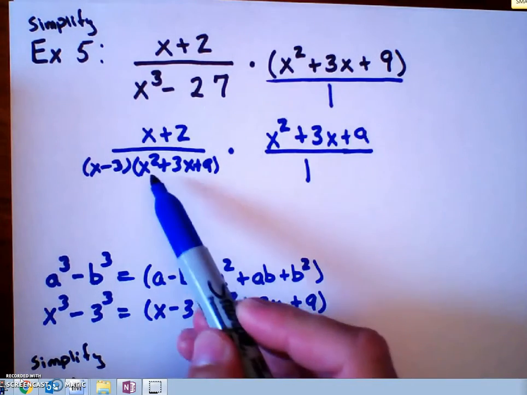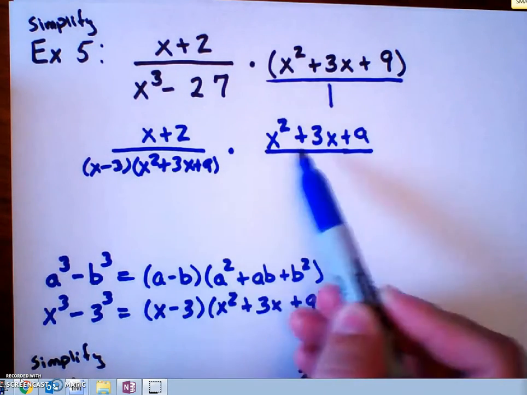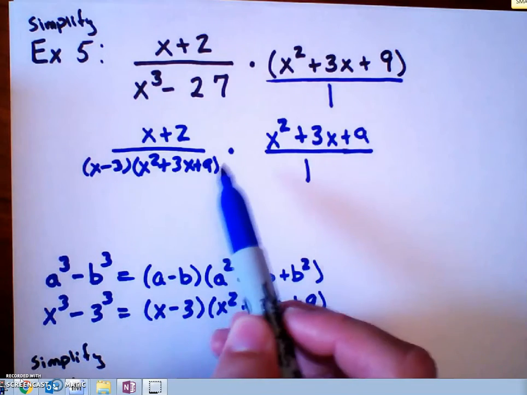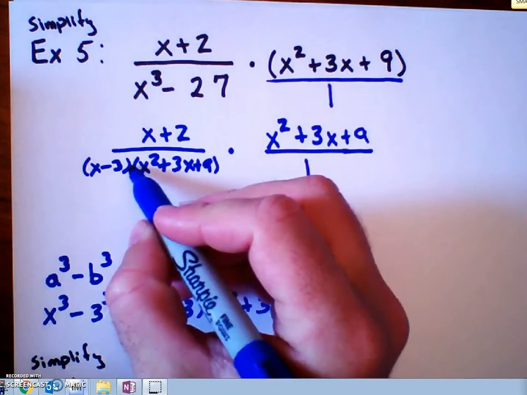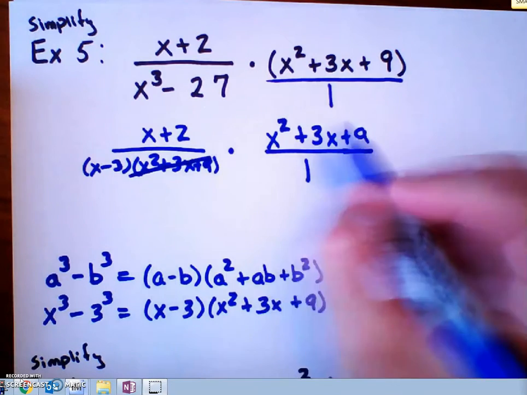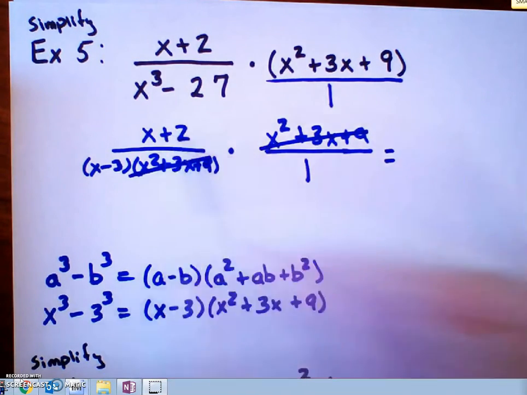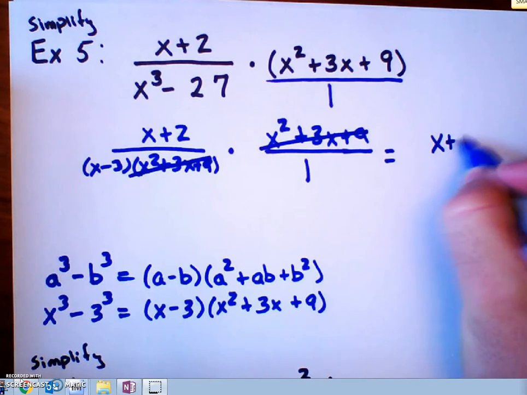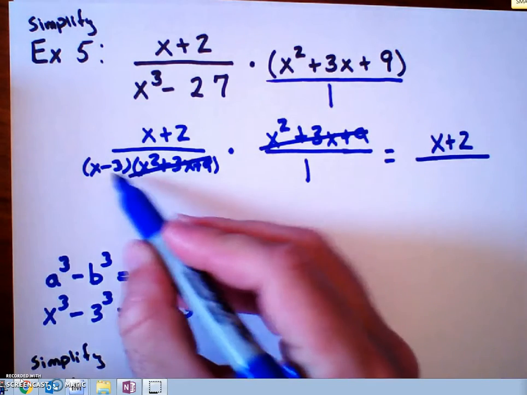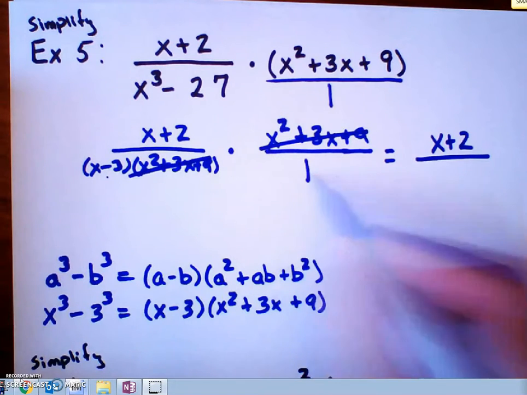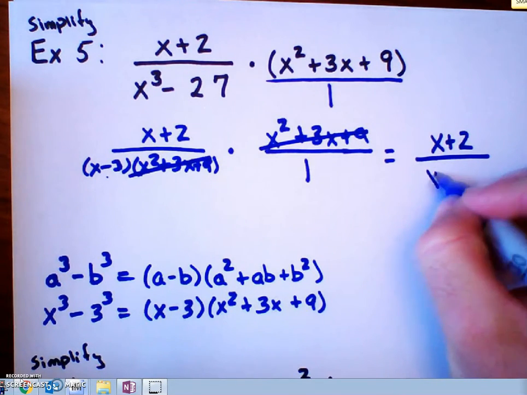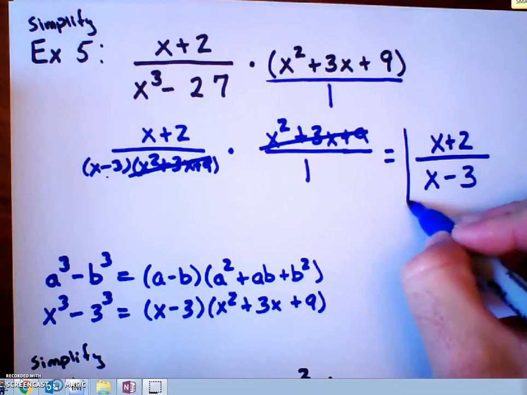Now you can see that this 3-term statement and this 3-term statement are the same factors. Okay, remember, this is being multiplied, so we can cancel all of these and all of those. And your final answer is the stuff on top, which is the x plus 2, and also the stuff on the bottom, which is the x minus 3, and then the times 1 you could put, but you don't need to. So this is your final answer.